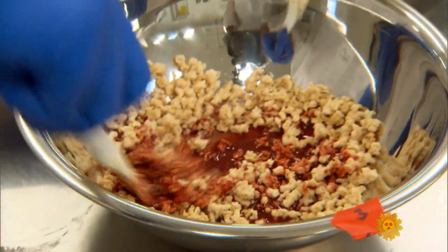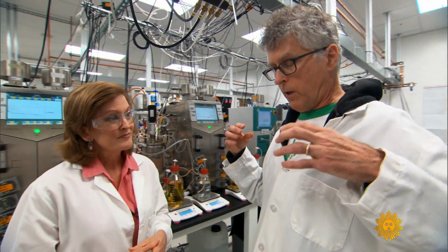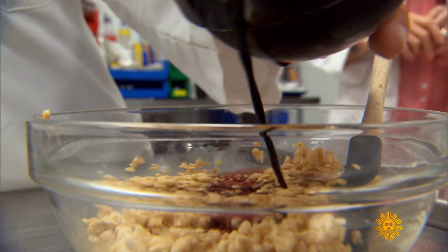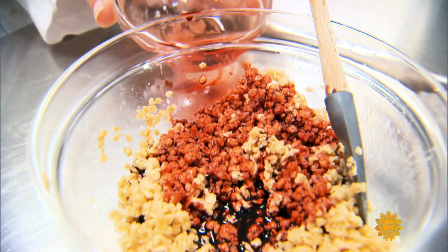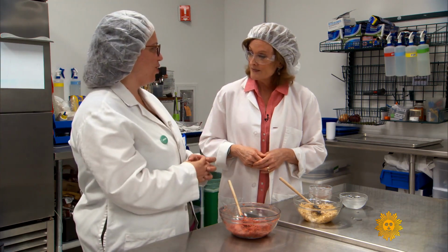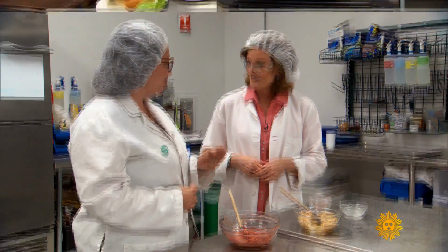But the thing that was more surprising in a way is that it's what causes the magic to happen when you cook meat. This is really the secret sauce of the Impossible Burger. Along with a mix of vegetable proteins and fats, the heme is the catalyst that helps produce all the flavor and aroma of cooked beef. We feed plants to cows, and cows turn those plants into meat. We are just getting rid of that middle cow.